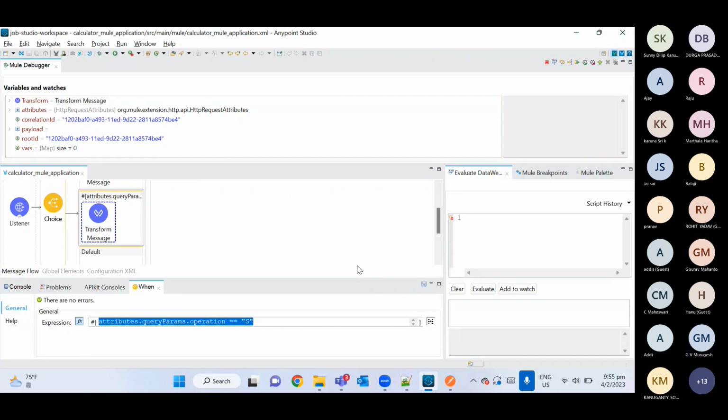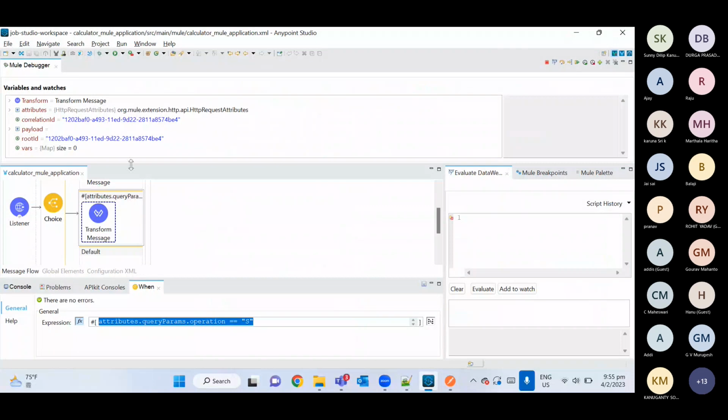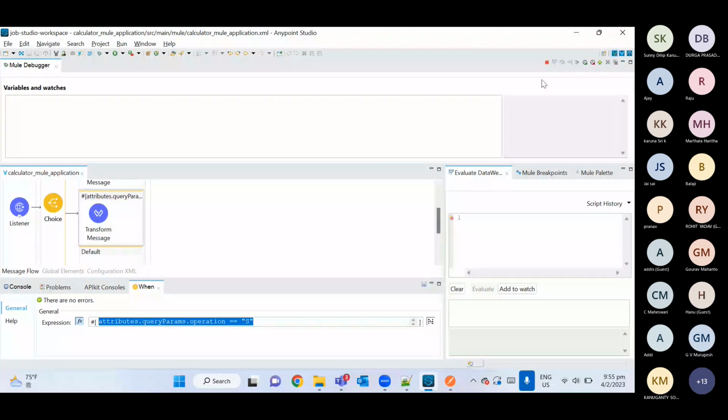If you want to run addition, then just change this value from subtraction to addition. Now this API will serve addition and subtraction at the same time. You don't need to deploy it again.